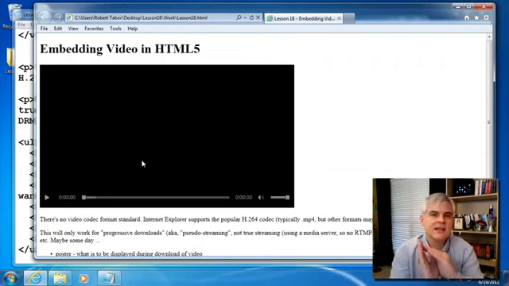And so again, after you master HTML5, move on to JavaScript, learn about that, and then there are plenty of great resources on the internet that can explain to you how you can create a rich interactive experience using JavaScript with the video element.